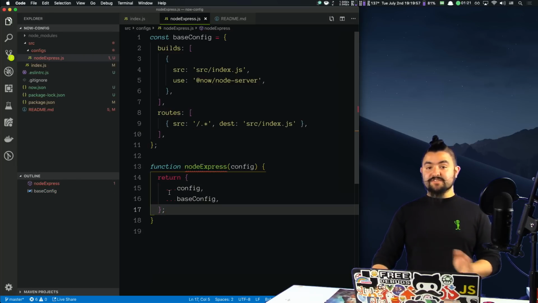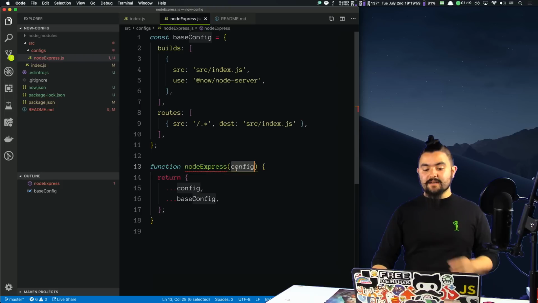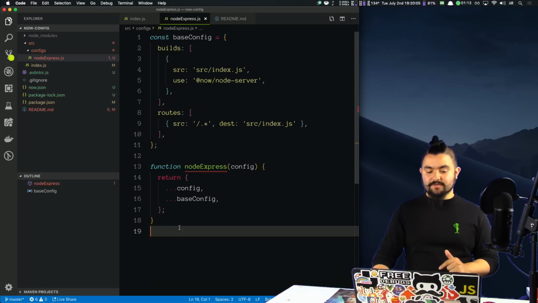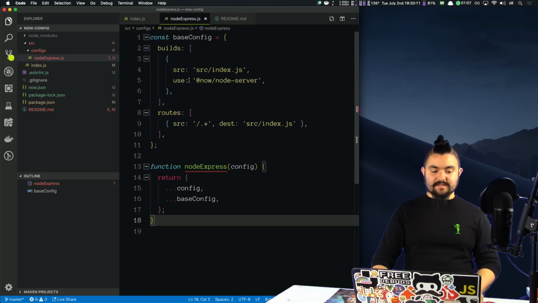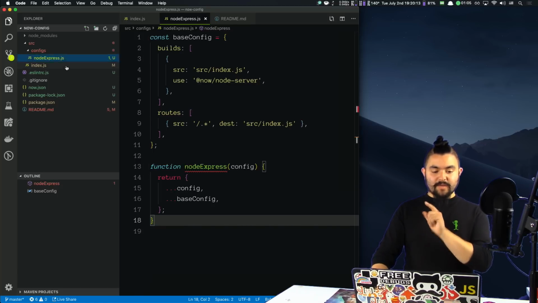This is just using the spread operator to combine the config object that we passed in, which currently has name and version, and it's going to put all of those properties onto it. We're going to want to do other things like ask the question to know what to overwrite that with, but for now, let's just do this and see what happens. So we have that function.